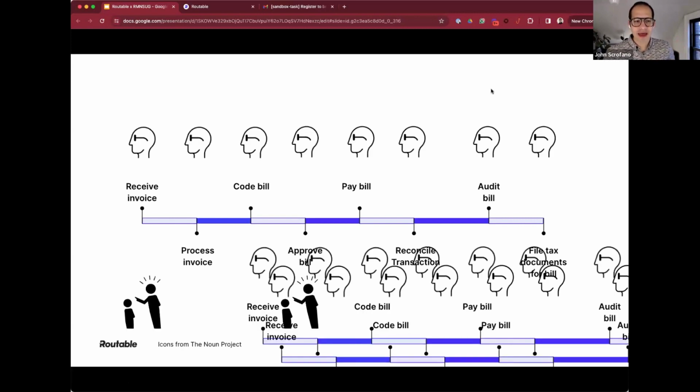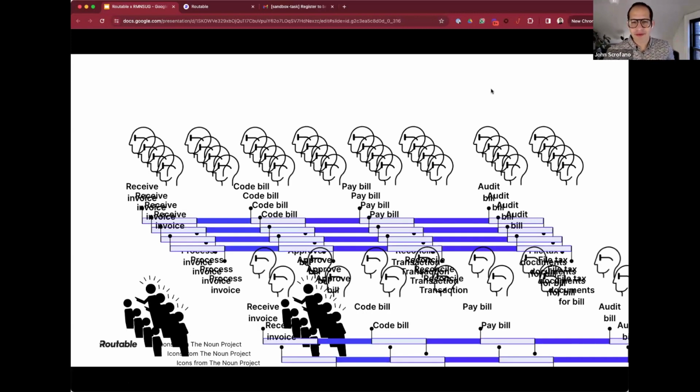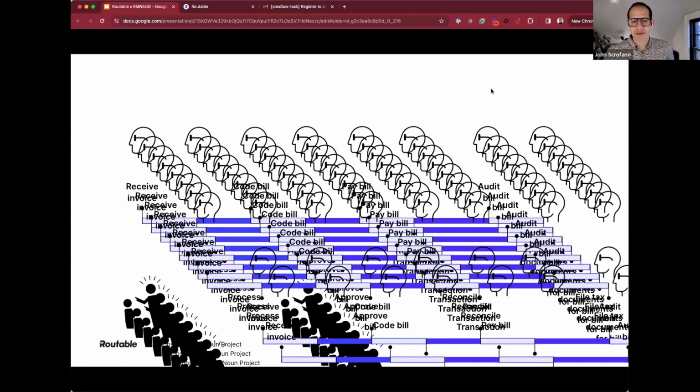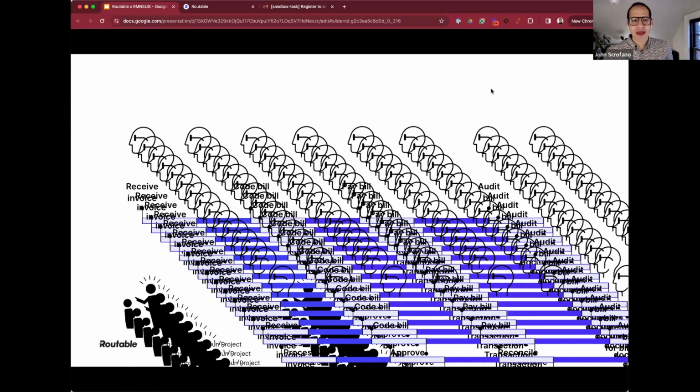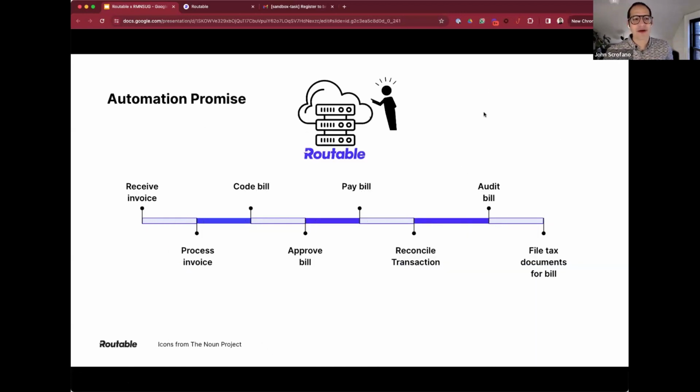But you don't just have that with one bill. You have that with bill after bill after bill. This is where the AP automation promise comes in. Instead, as much of this as possible can happen in the cloud with computers, and then you just have to lecture the cloud. That's us. You just nag us: hey, what's going on with this thing?